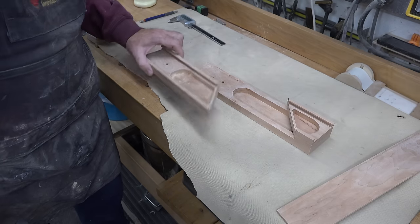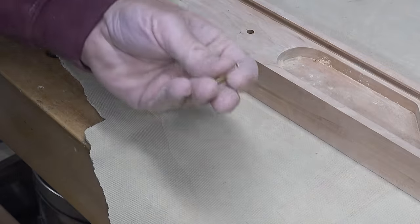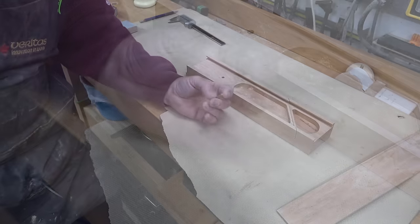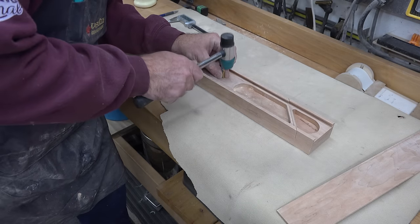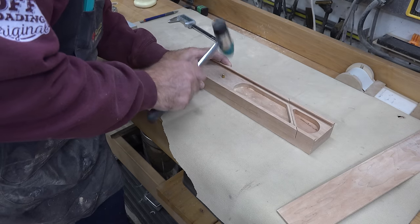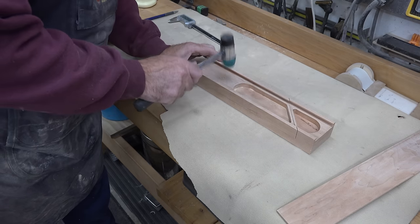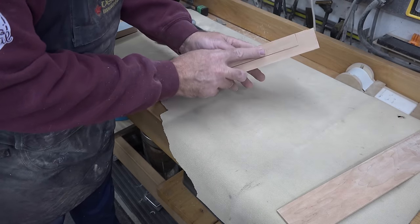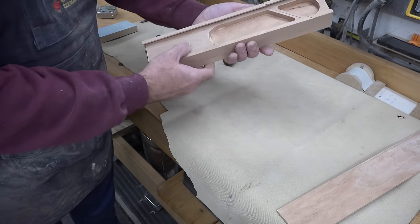With those holes drilled, you can install the pivot pin. In my case, I have used a 1/4 inch diameter brass rod. I've just cut a length that is the same depth as our hole. If you don't have brass rod, of course, dowel works too, whatever you like. So we want to drive this into both holes. There we go, and it sits nice and flush there. You can use some CA glue and glue it into the bottom if you like. And there we go, and there is our pivot. See how that works there, exposing the lower half.